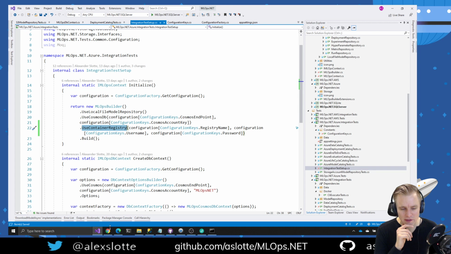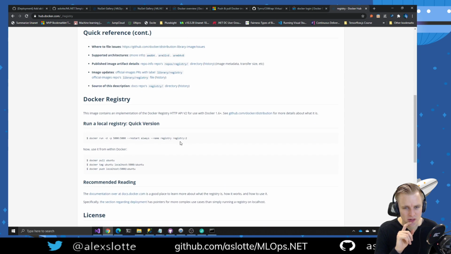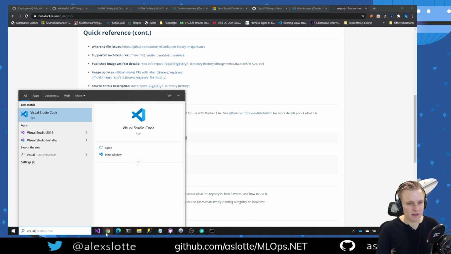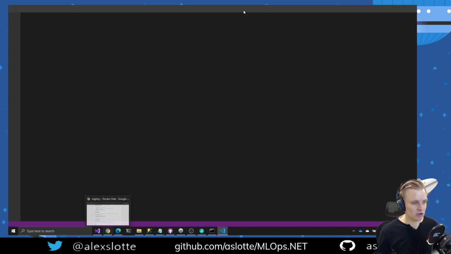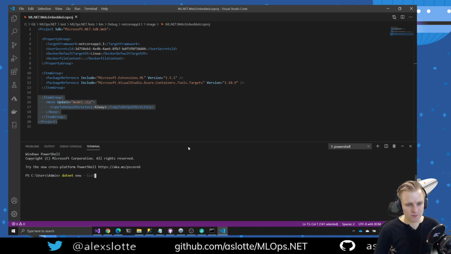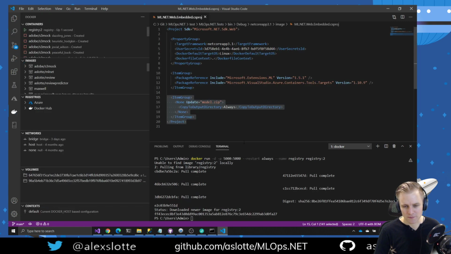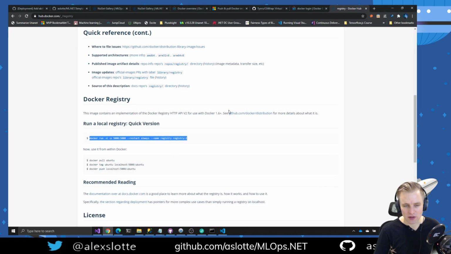Okay, so let's go ahead and see if we can kick off this container locally at least. It seems like that's something we want to do, so we want to do docker run here and see if we can get this working locally. I like the terminal it gives me, not that it really matters too much. Go ahead and open new terminal and kick this off. It's going to pull that image locally, which makes sense. I'll open the Docker app at the same time here. So here we go. Now we have a registry here, and that's running. So I should be able to communicate with that.